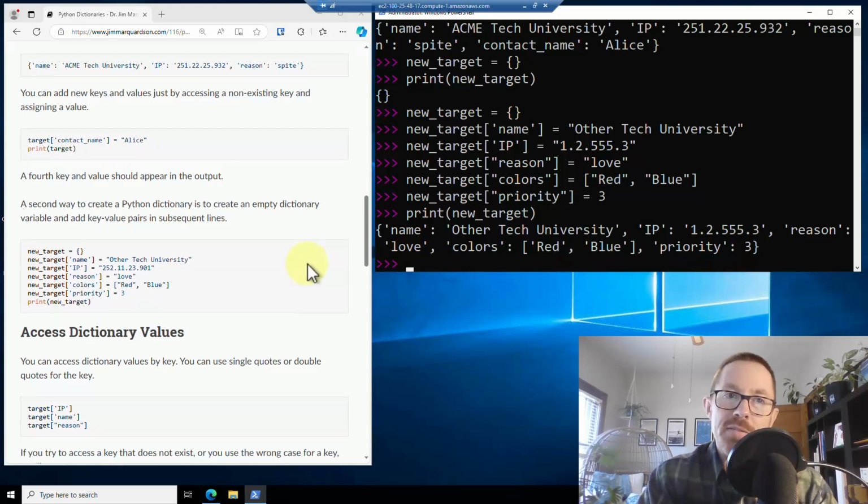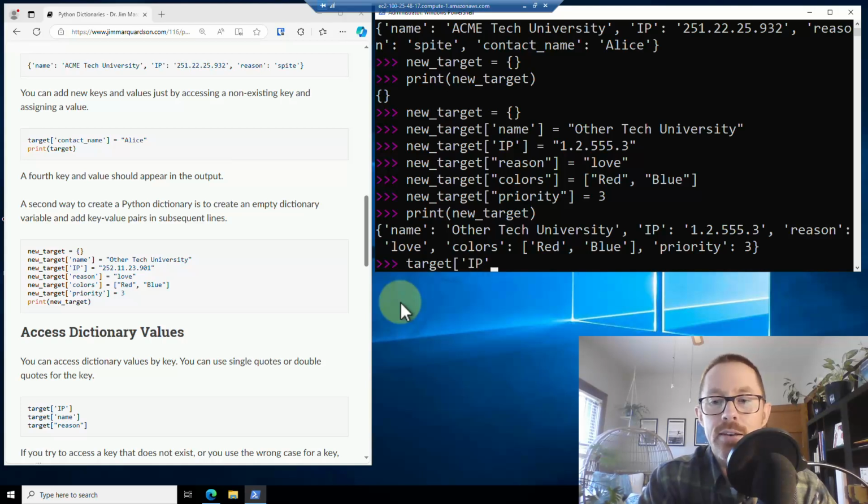So now that we've saved that data, how do we actually get the data out? We might not want to just print the whole object, but we can access individual keys in this dictionary. So let's look at the target. Target, bracket. So instead of accessing by a numerical index, here we'll access it by the name of the key using square brackets.